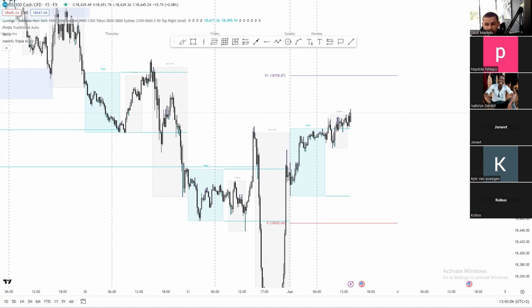I'll say it again. If anyone doesn't believe in the market maker method, prove me wrong. I've studied this. I've done this since 2019, for the past 5 years. I haven't changed my method up once because it is so timeless. It happens every single day, every week, every quarter, every month, every year.